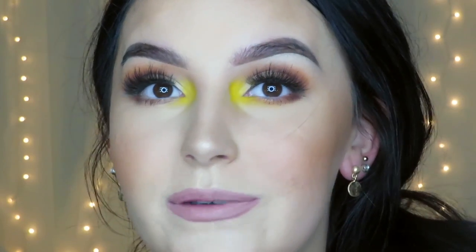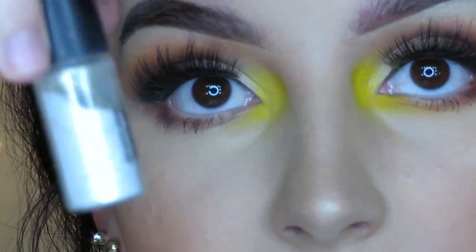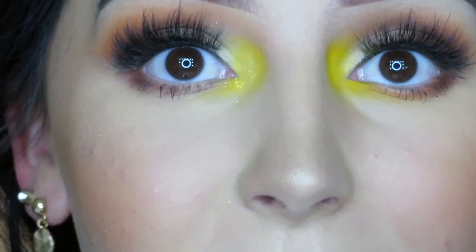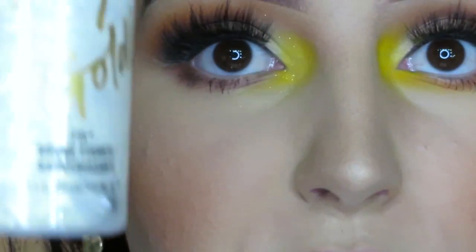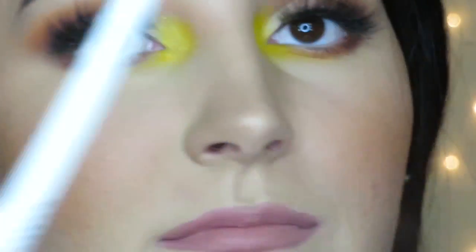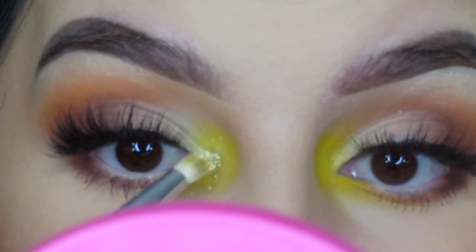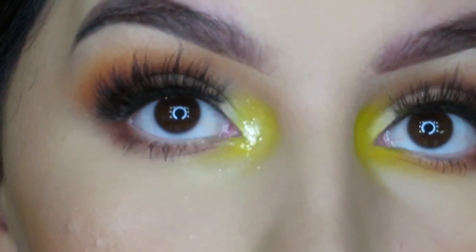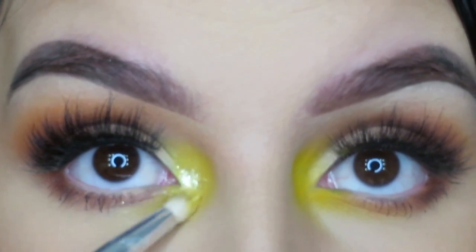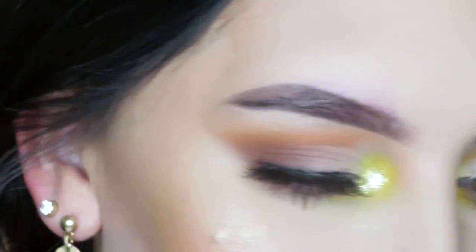I do think I'm going to add a little bit of glitter. Can't help it. For the glitter, what I'm going to use is the MAC Reflex Gold pigment. We're going to go in with the MAC Plus. This is in the gold. Now I'm just going to touch it in the inner corner. Same thing on this eye. I just have to douse it.